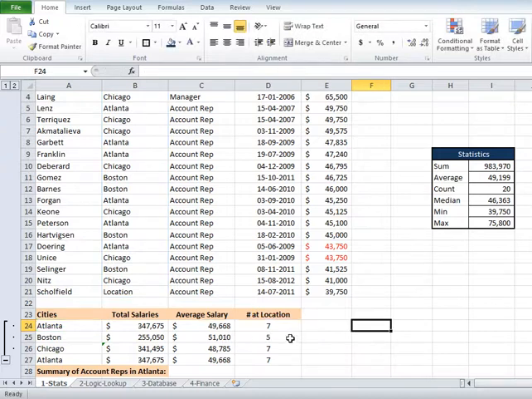Now that tells me as an HR department that we've got only a few people working in Boston. It could have something to do with why the salaries are here, but interestingly enough, the salaries are a little bit higher. So I'm starting to look at these numbers and analyze this data. Maybe the salaries are on average higher because there's fewer people. Maybe they have to do more responsibilities, etc. So that might explain why that is.